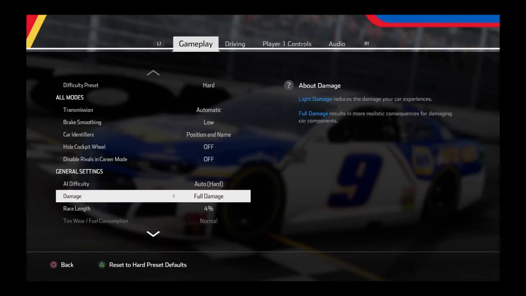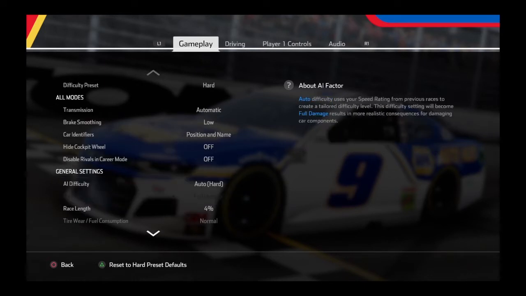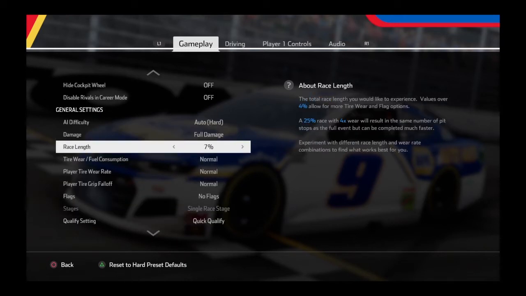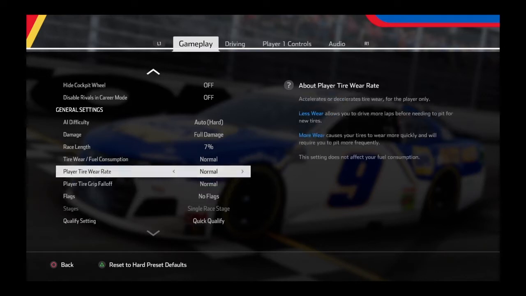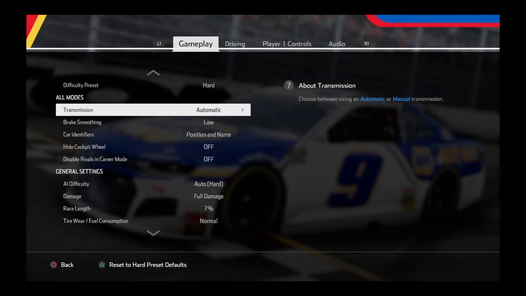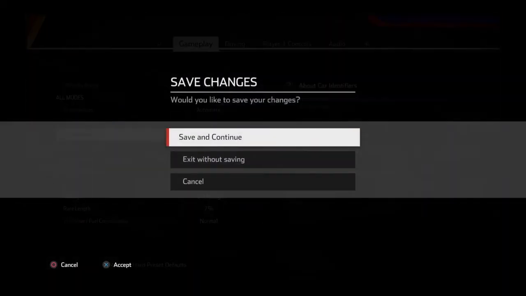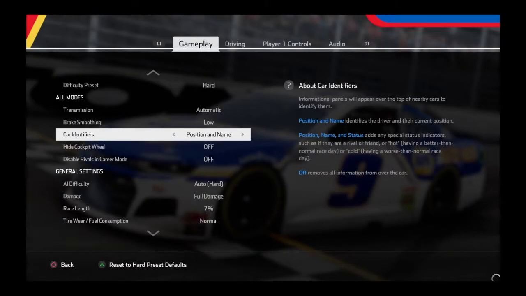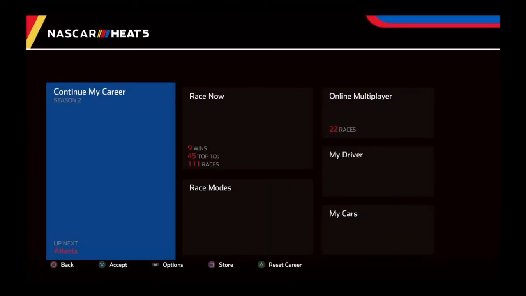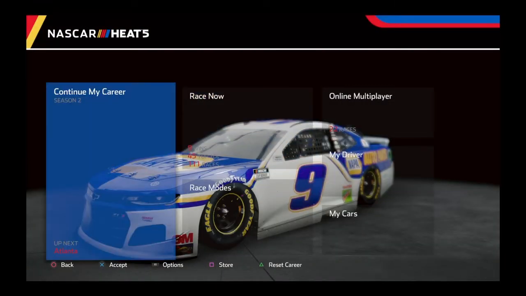These are my settings for the actual challenges that I do, but I usually run on auto hard full damage. You can change your race length and all this stuff. It's pretty detailed settings here that you can change. I would definitely recommend going in and making sure you know what's going on before you go to your race here. Now we have one final mode I will show you before we get into an actual race, and that is my career.